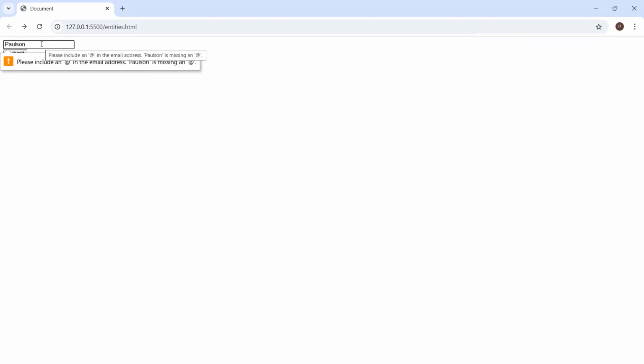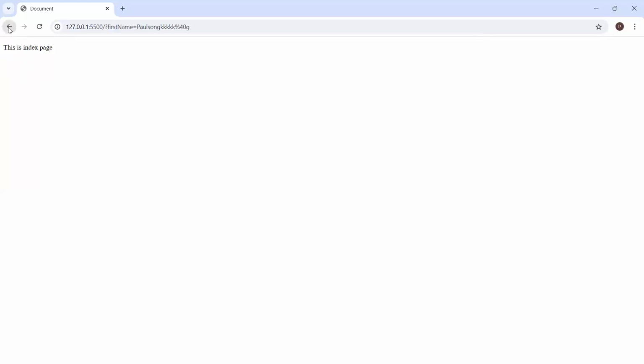So if you want to collect somebody's email address, you should use the input type as email and it will validate it for you. This will not submit, because it does not have any @ symbol. Whenever you provide the @ symbol and say Gmail, you can see it has gone through. This is seen as a valid email address. If it doesn't have the @ symbol, it will not validate it, and it will not allow you to submit.